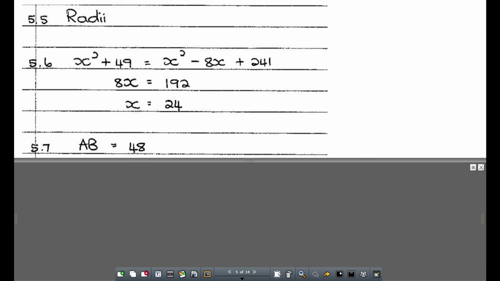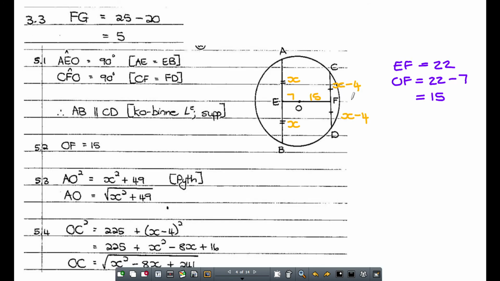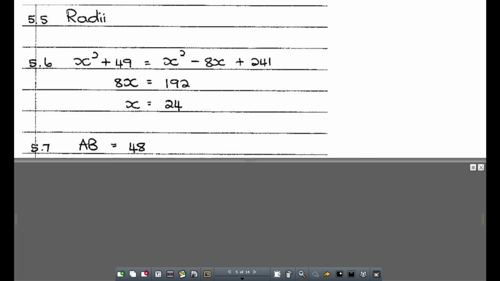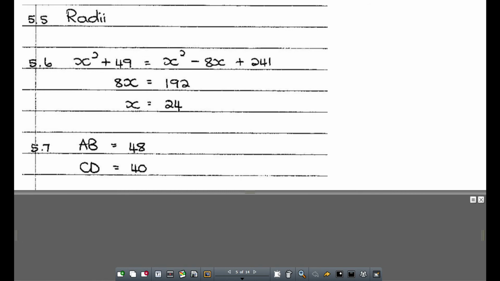Alright. Dan vra hulle vir my van C, D. I'm quickly skipping back. Hier was ons x minus 4, so eintlik is daai enetjie 20, because 24 minus 4, 20, and this one also 20, so hy gaan wees 40. Is julle by my toe ek by daai getalletjies gekom het? Ok, dan 5.8, bepaal die oppervlak van A, B, C, D.